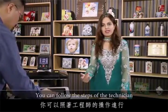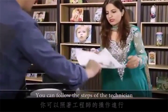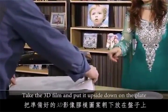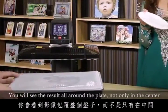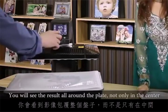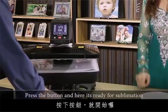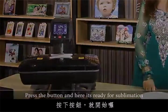You can follow the steps of our technician. Take the 3D film and put it upside down on the plate. You can see the result will be all around the plate, not only in the center. Press the button, and here it's ready for the sublimation.